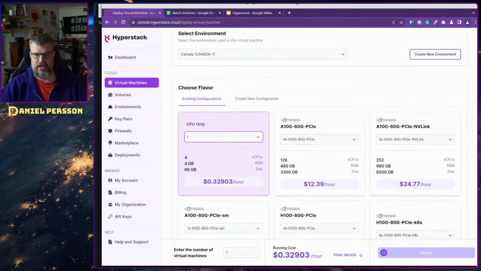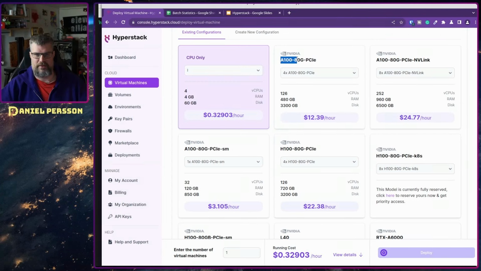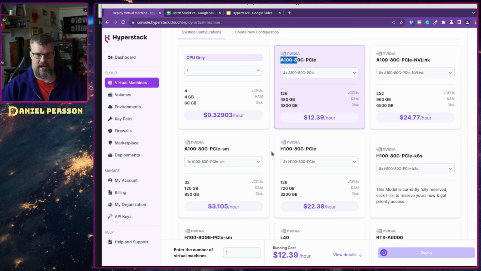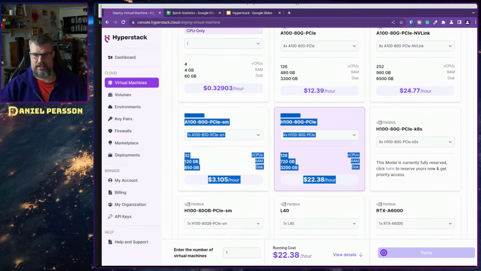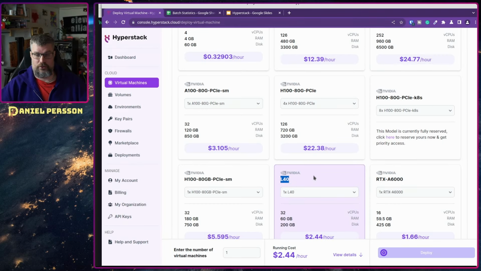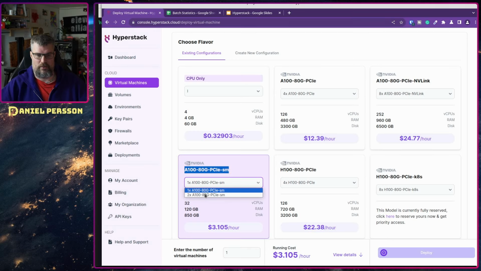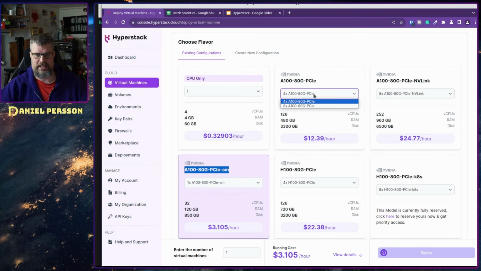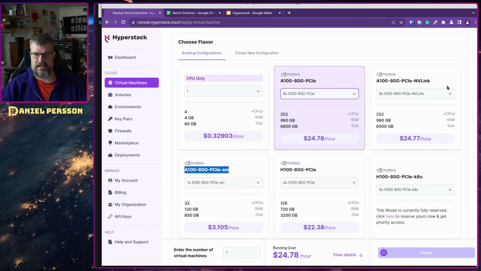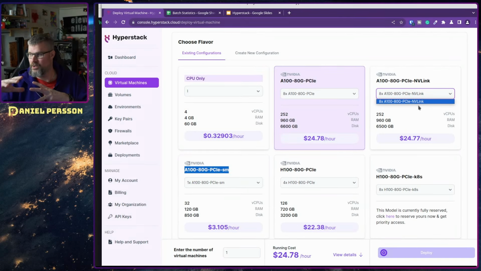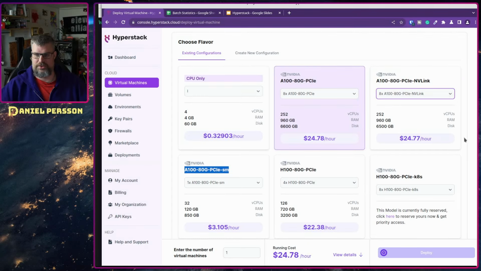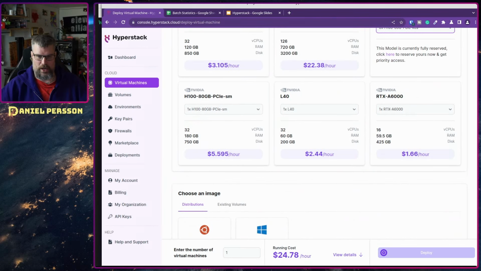But you see here in Canada, we have a lot more of these kind of cards. We have one A100, we have H100, we have L40, and so on. And they have also separated these up in different machines. So you have one A100 small, where you can have one or two GPUs, and then you have one that is a little bit larger here with 4 and 8 GPUs. And there is also one with 8 GPUs with NVLink if your model is set up in that way. And you can also run it in Kubernetes if that is required for your compute. So they have one of those kind of clusters as well.